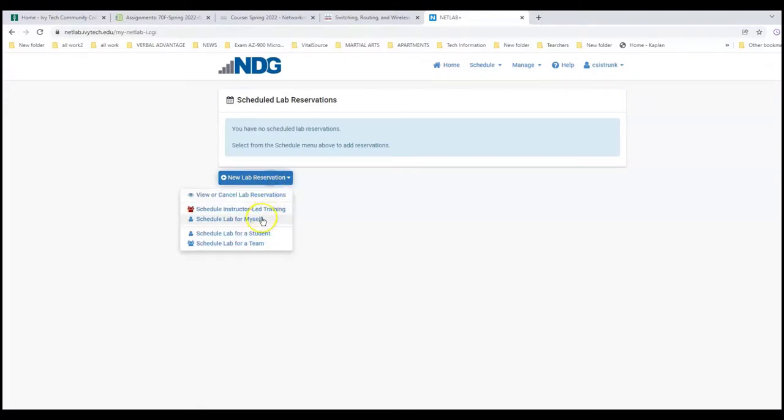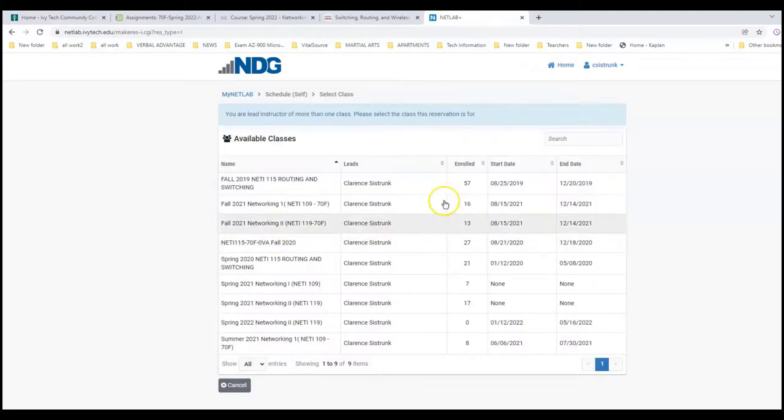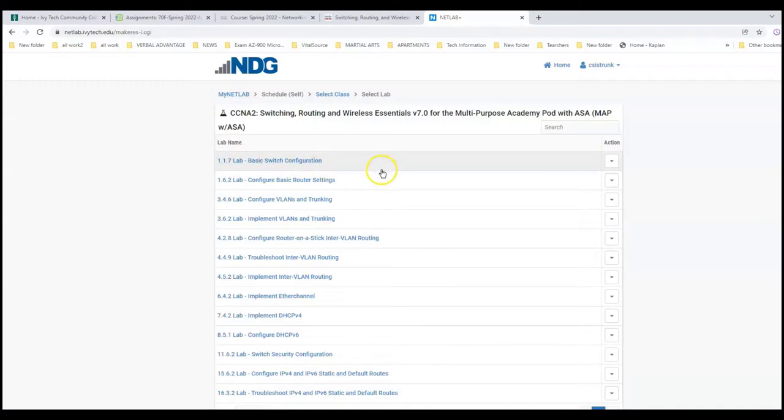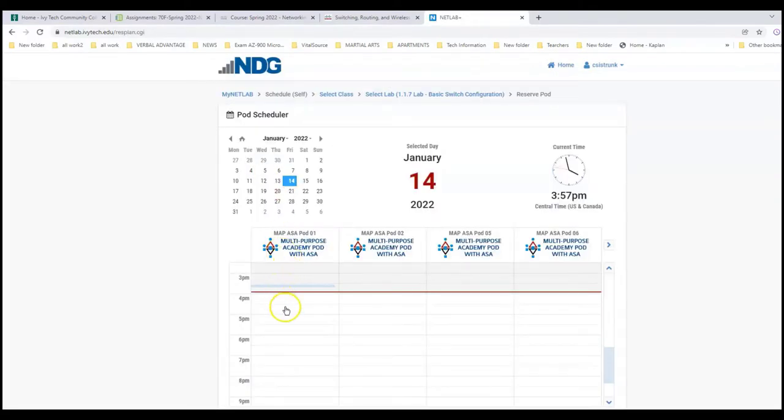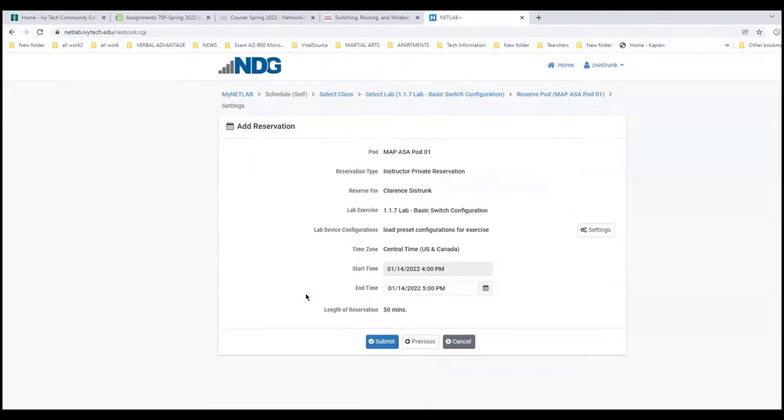Now as a professor, I just simply go here, and then I do the same thing here. I choose the course, and there go my lab there. Now at this point, all you have to do as a student, when your lab comes up, is just click on the first one. And what I like to do is this. I like to do my labs as soon as I come in here. So I will go right here up under that red line, barely touching it, and click. And that will give me the time to go do it.